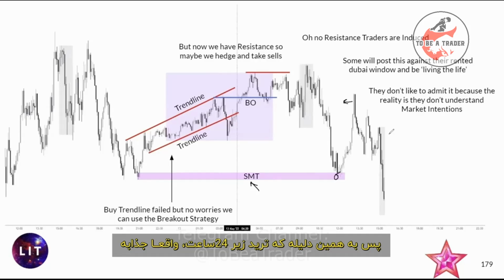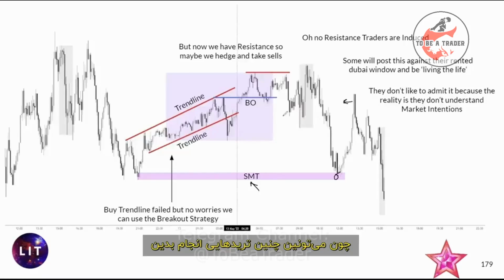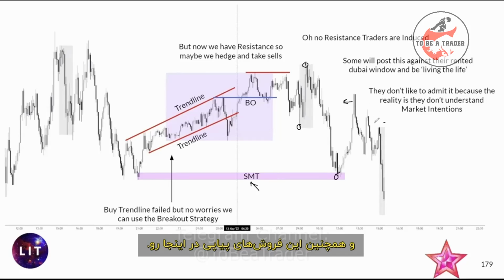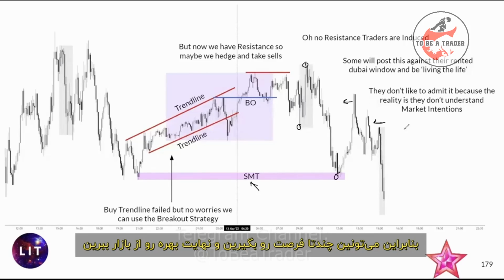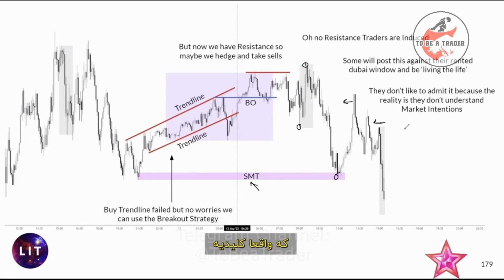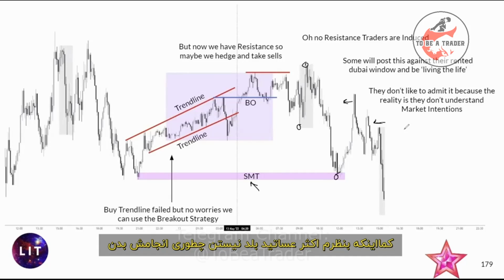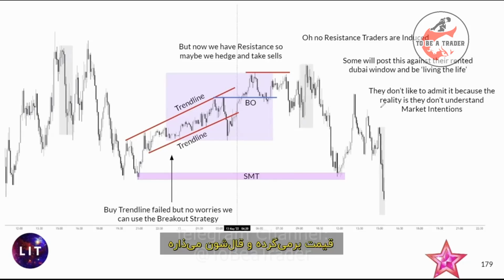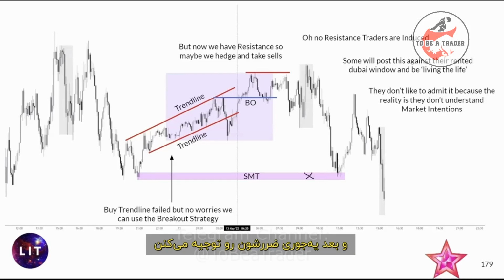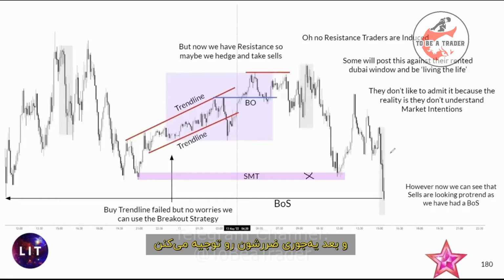So that's why intraday trading is really, really nice, because you can take trades like this. You can take the sell, you can take this buy as well, and the sell, and take these consecutive sells there. So you can take multiple opportunities and really take advantage of the market, as well as understanding your targets for take profits, which is really key, as I don't think most mentors, so-called mentors, should I say, know how to do that. So anyways, of course, price reverses on them, your smart money trap or your POI for smart money concepts is taken out, and then they just claim it's whatever, like a justified loss type of thing.